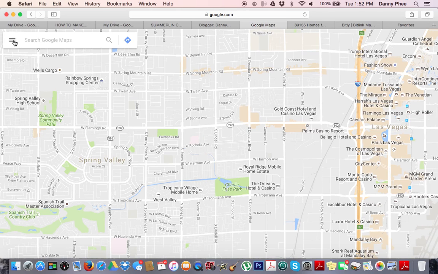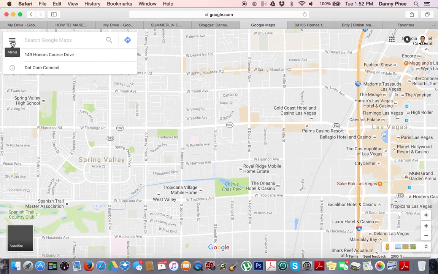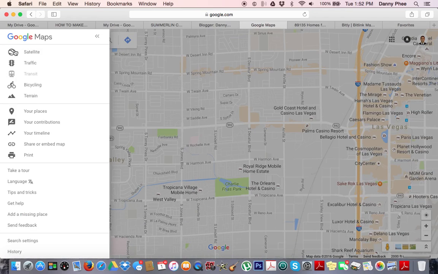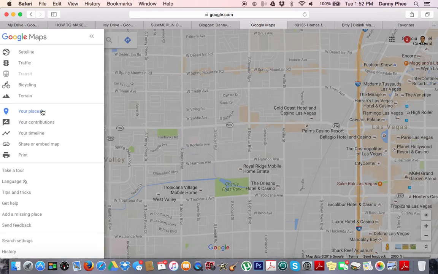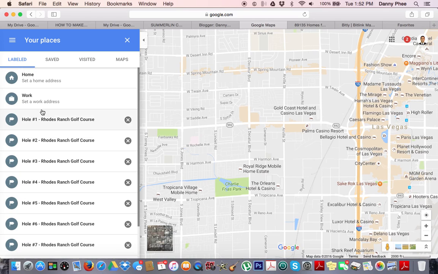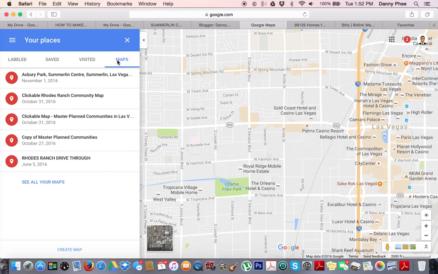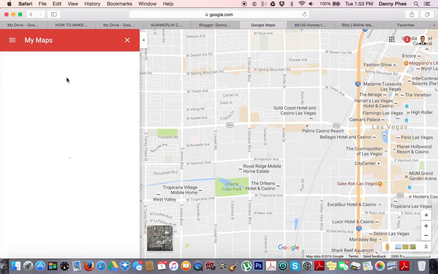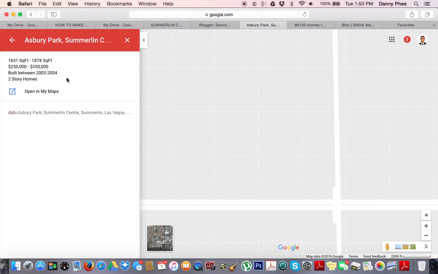So click this little three-line menu, go down to your places, your maps. That's how you would access this through Google Maps. Summerlin Center.